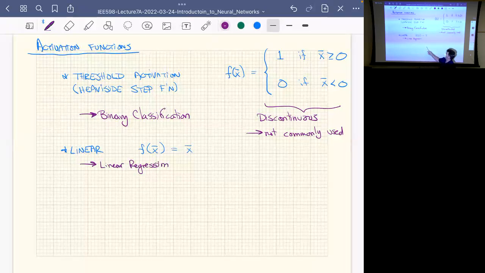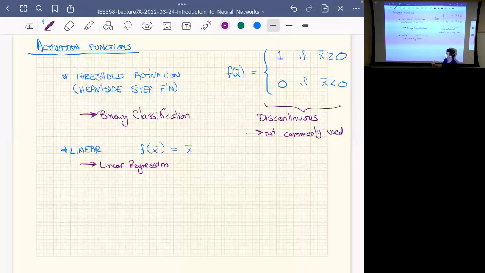I hope you can see that if I make my activation function just equal to x bar, then the output is just the sum of the weighted inputs. That's exactly a linear regression. So this turns a single neuron into a linear regression problem. It's just a visualization of linear regression.